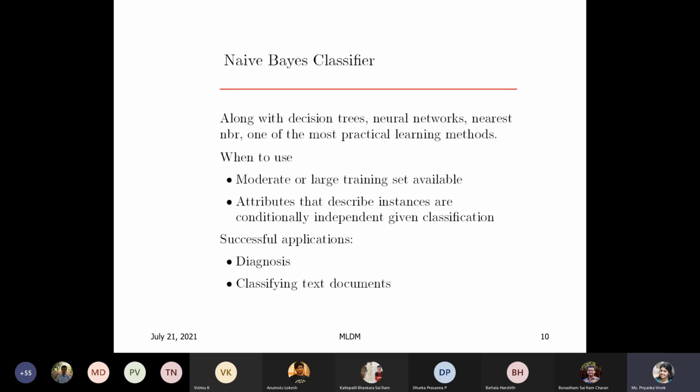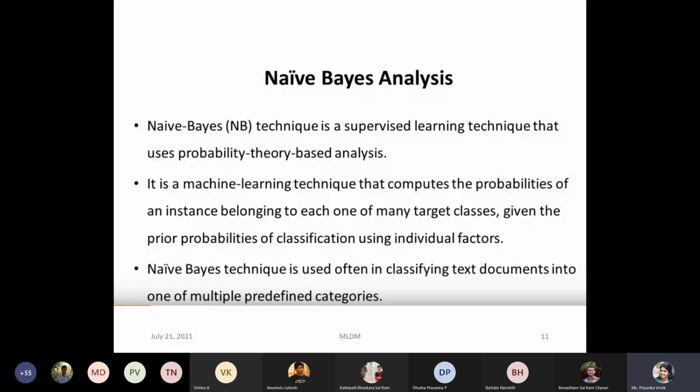Of course, if you look at real case scenarios, we may not always be able to say that attributes are independent of each other. There are situations where we have dependency, but for the naive Bayes classifier to work, this is the assumption made. Mainly in classifying text documents and also diagnosis, we have these naive Bayes classifiers. It doesn't mean it always works well in all text classification applications, but usually it has been found to classify text documents successfully.